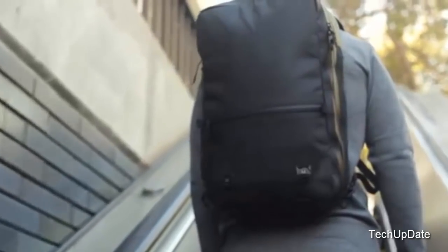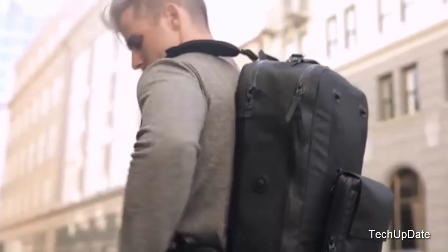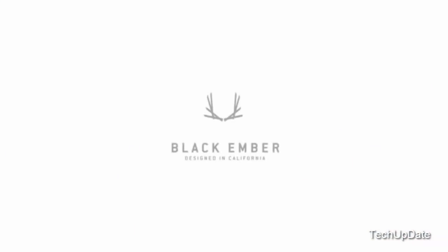Whether you're headed to the city streets or halfway around the world, Black Ember keeps you in performance comfort and your gear fully protected. Welcome to the Black Ember experience.